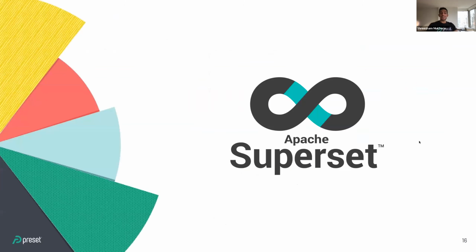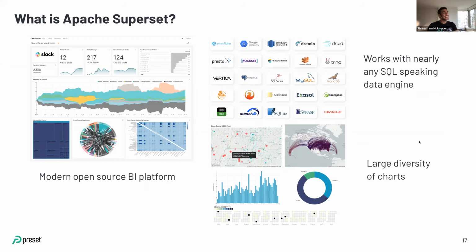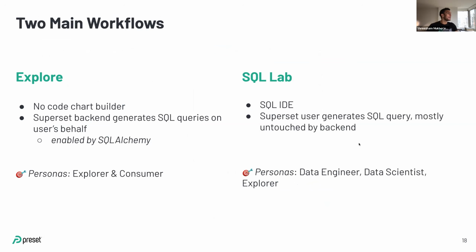So let's quickly talk about what Superset is. And it's in the theme of open source. Superset is an open source BI platform that works with nearly any SQL-speaking data engine. And what it does is it offers a large diversity of charts to create dashboards and visualize your data, essentially.